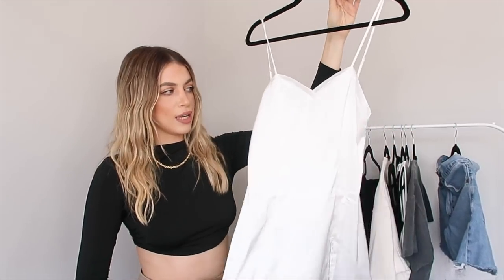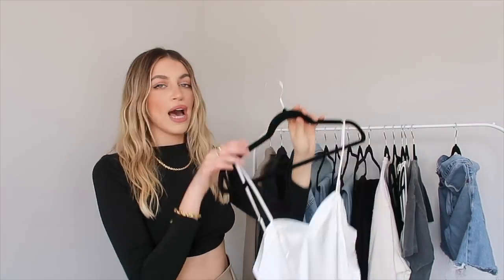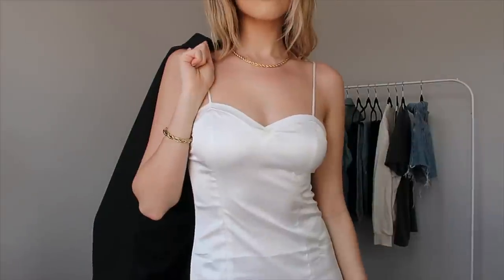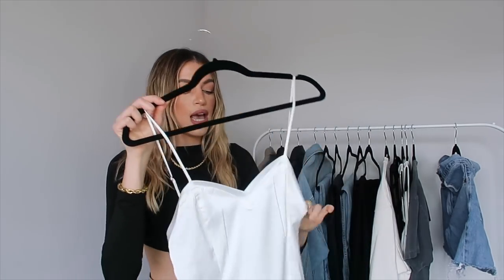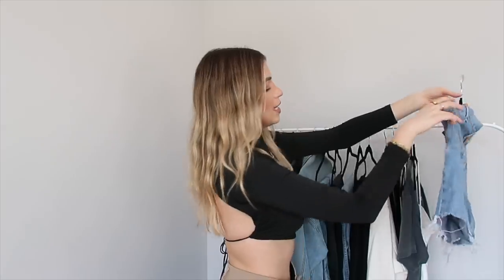I haven't mentioned anything really girly, so I wanted to show you guys a slip dress option, because I think slip dresses are a really good piece to have in your wardrobe. Personally, when I don't know what to wear for an event or a dinner, I'll wear this with little heels and a blazer over it and you're done. You can dress it up for summer events, graduation, parties, or weddings. This one is white silk with a sweetheart neckline, but I also love a good straight neckline slip dress. Every brand makes these — such a must-have.